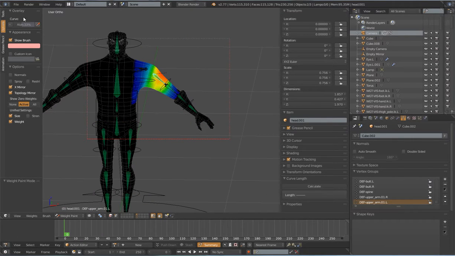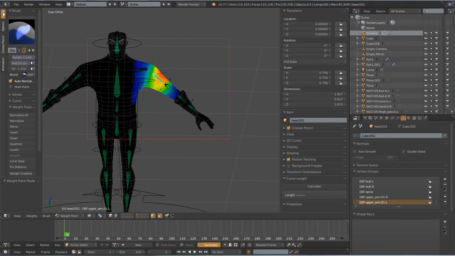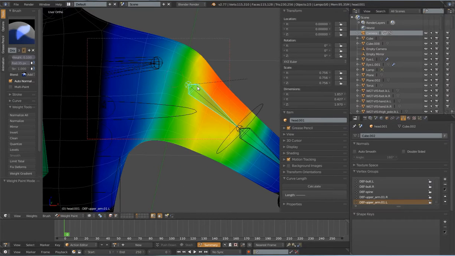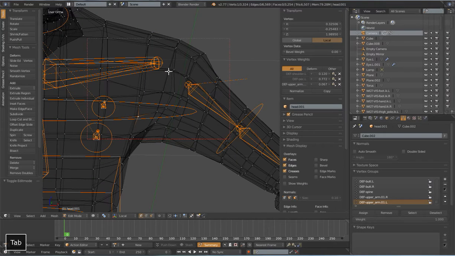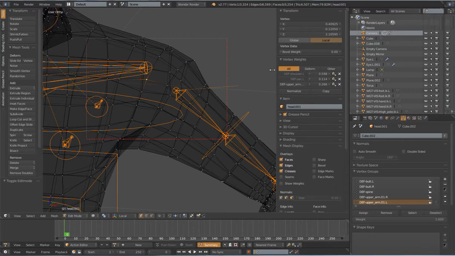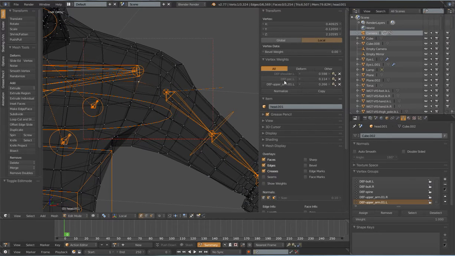One other option here is I almost always have auto normalize on, and I kind of need to show you this. Let me just tab into edit mode here. I want to select one vertex, and you can see that this vertex has a weight of 0.5 for the shoulder. Let me just get this out so you can read it. 0.1 for the pec, 0.2 for upper arm.